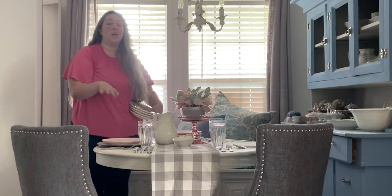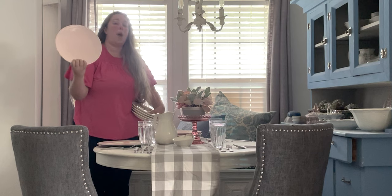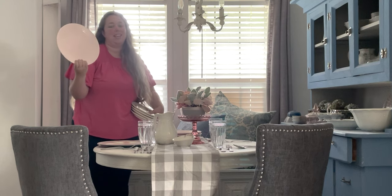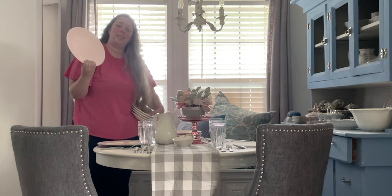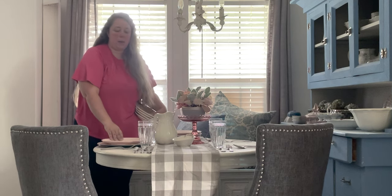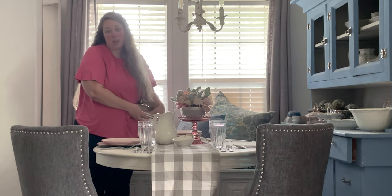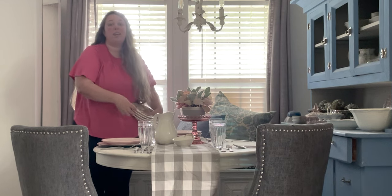We literally had the gray version of these on my table for Valentine's Day, and that is one of my tricks. So while my entire place setting of this is in the pink, I picked up 4 of the gray plates and a few of the white plates. That way I can switch things out, have pink bowls maybe, but the gray works perfect for other holidays when the pink doesn't. So you might not need an entire place setting in a separate color, but get everything that you want in one color, and you can always add a few pieces in a complementary color that works perfect for other holidays.